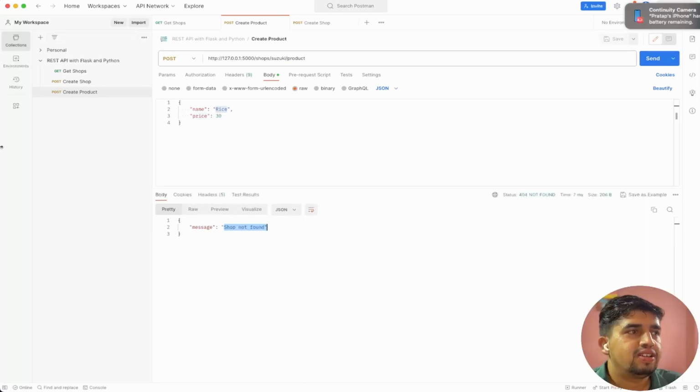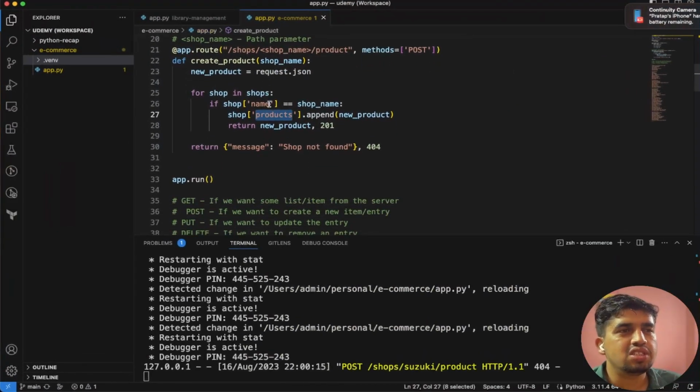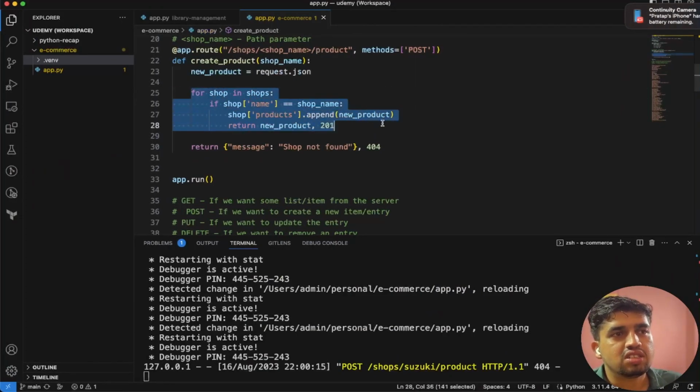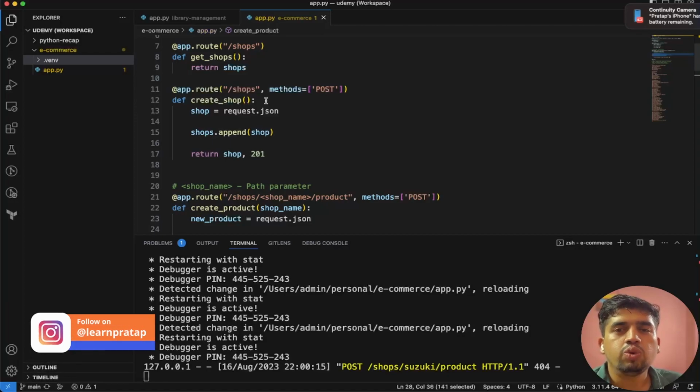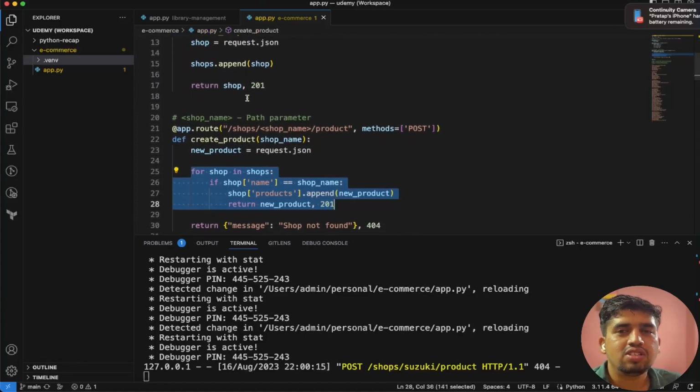Amazing, right? Seeing our code, you may say this is very inefficient. Why are we iterating through the list? But for now, please focus on learning Flask. As we go on in this course, we will try to follow the best practices, but for now our focus is to learn Flask. So this is how Flask works. See you in the next one.